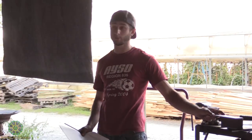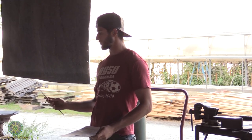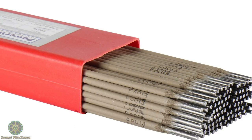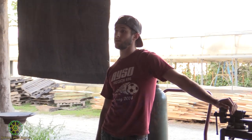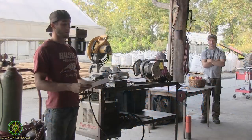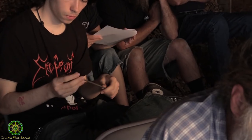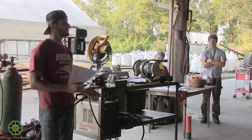So it's really hot. Surface prep is pretty important, just like John said. This is your electrode. It's just a stick of wire. Different types of electrodes have different wire for different steels and different materials you're welding. And on the outside is flux, that non-metal coating. When you're welding, it vaporizes that flux, creating an inert atmosphere so that the molten metal will not oxidize. So it's basically a really clean, sterile environment for the molten metal.